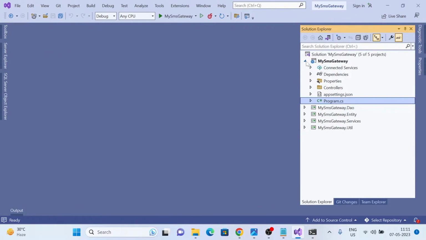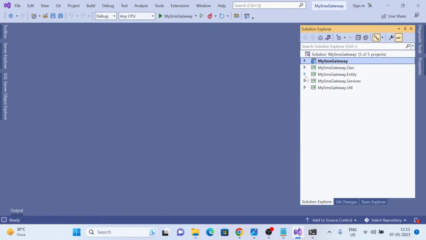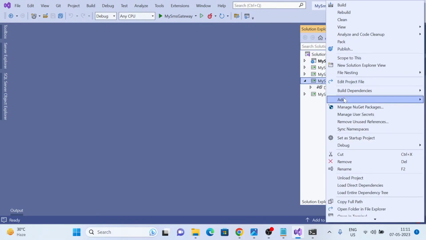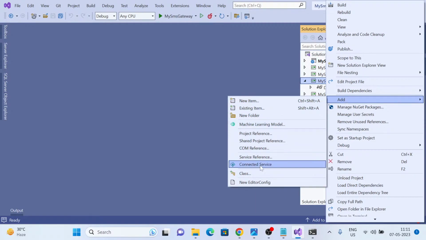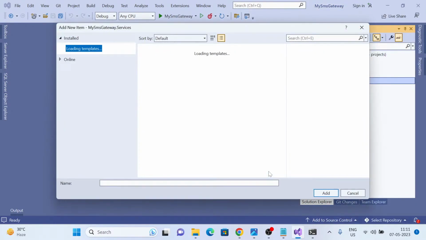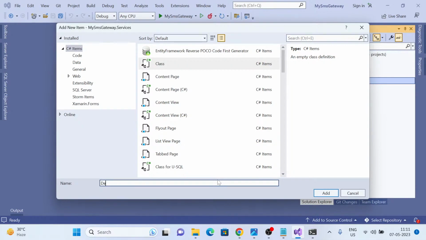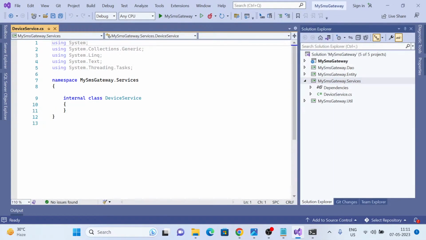And from here on, similarly, let's create some services. So new item, and I am looking to add a service called device service, which will be responsible for dealing with device requests. Make it public.